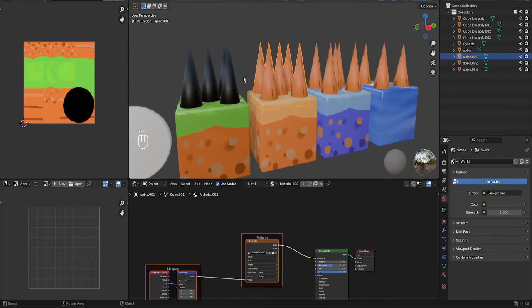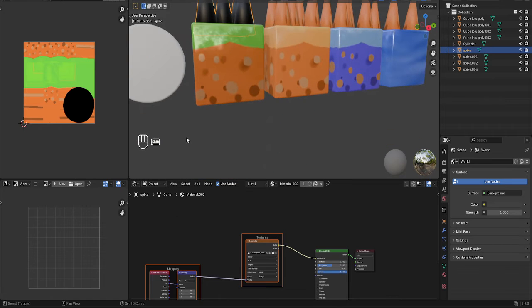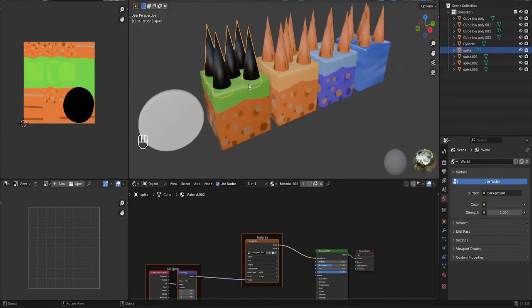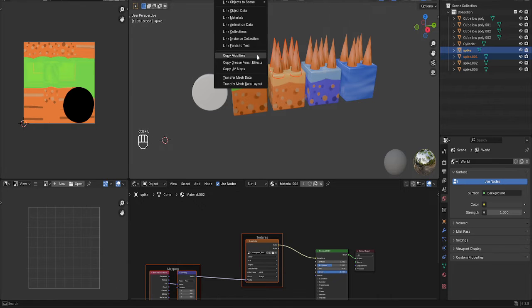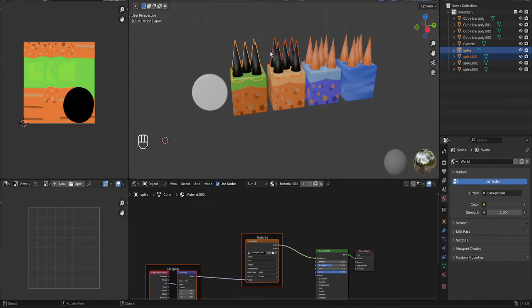So how do we transfer this? As you can see, what key I press here: we select the mesh we want to activate the UV on, then hold Shift and select the original file that has the UV that we want, and then press Ctrl L. And here we have a lot of things. We can actually link material if it has a different material, and of course we can copy UV map, as you can see here.